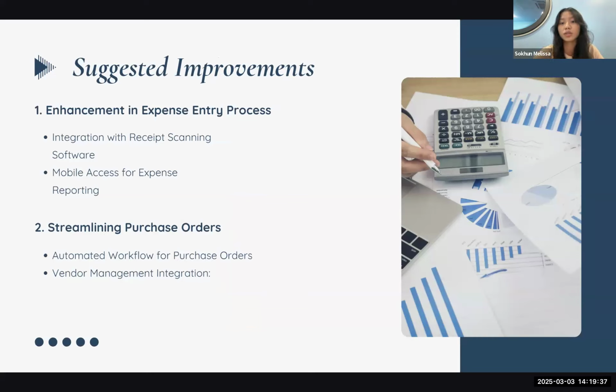To tackle the issues surrounding expense entry, we propose the following improvements. Firstly, integration with receipt scanning software, where we can introduce a receipt management tool that integrates smoothly with QuickBooks and can facilitate automatic entry of expenses. Tools like Expensify or Receipt Bank allow users to scan receipts, which are then automatically categorized and uploaded to QuickBooks, reducing manual entry times and minimizing errors.